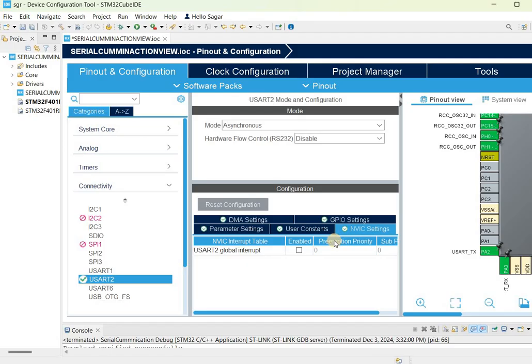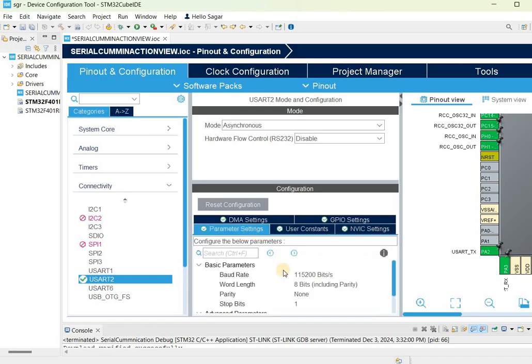Whenever I am transmitting data, I know when the data is transmitted. If we are receiving data, then I don't know when the data is coming. That's why we use the interrupt approach for receiving data. When we transmit data we know, so I am not using an interrupt approach.